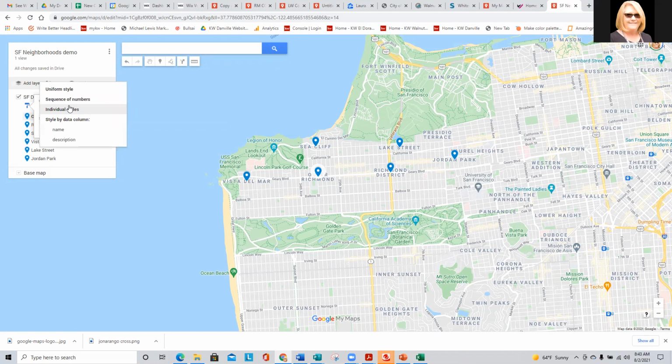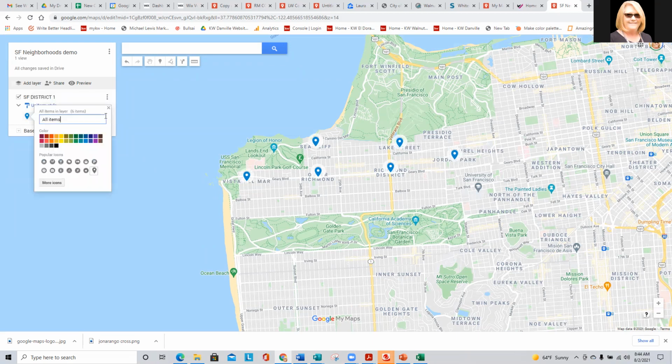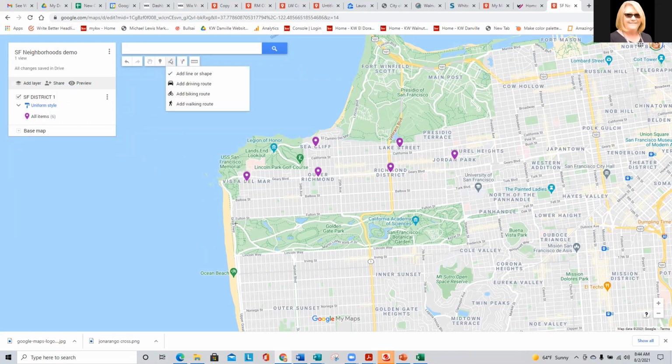So also if you go to uniform style, it combines all these into one style. And now you can add one color to the whole style. Let's do purple. And now if I wanted to add my line around it, same thing. I'll just go quickly up here.